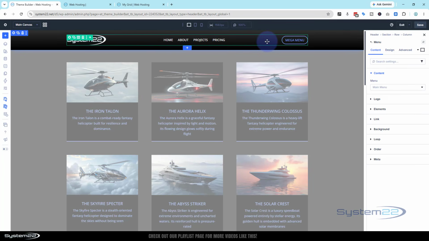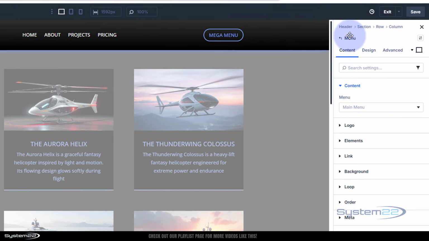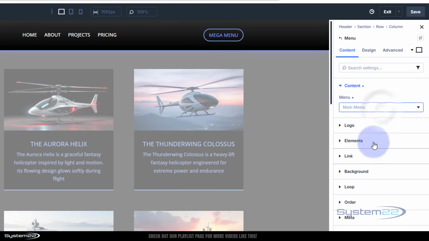I'm going to quickly undo the settings that I've got. Okay, so we're back to a regular menu here. All I've done is put in the menu module here. Once in the menu module, you need to select whatever menu it is that you want to put on yours. I'm using my main menu here, and all those menus that you see there are ones that you've created on your desktop under Appearance and Menus. If you haven't created any, then nothing's going to show up here.